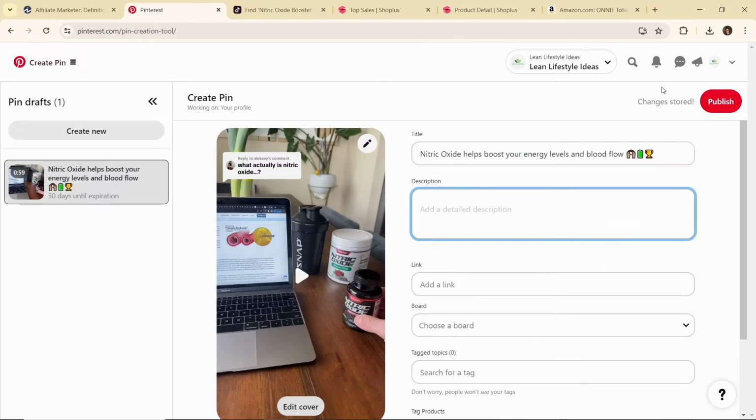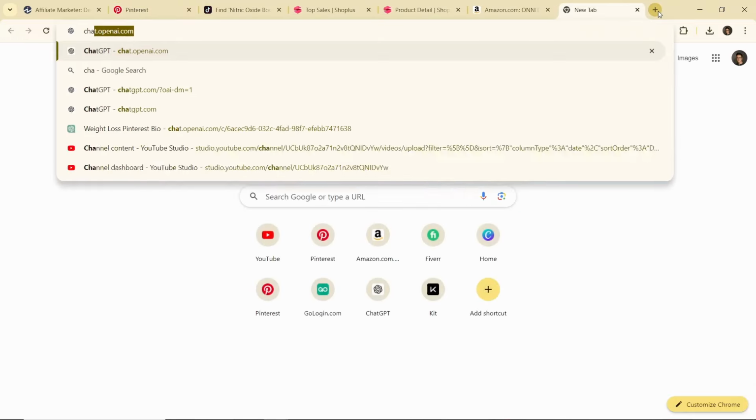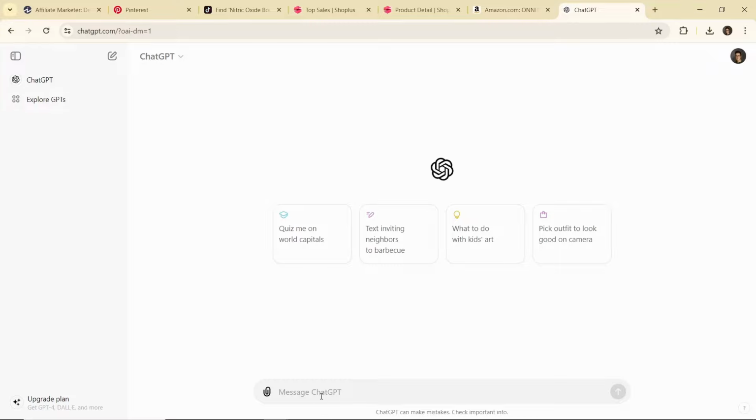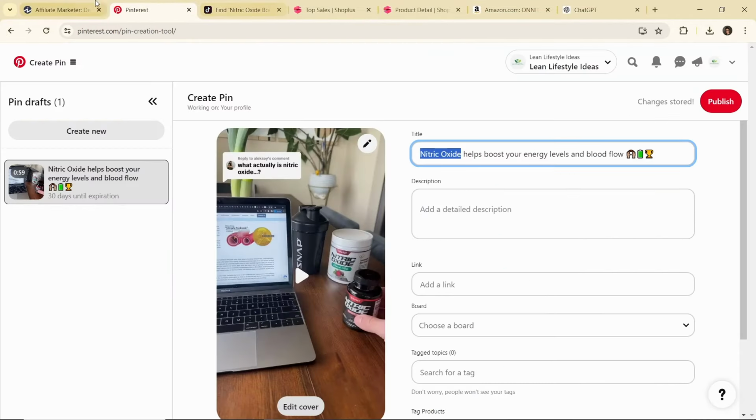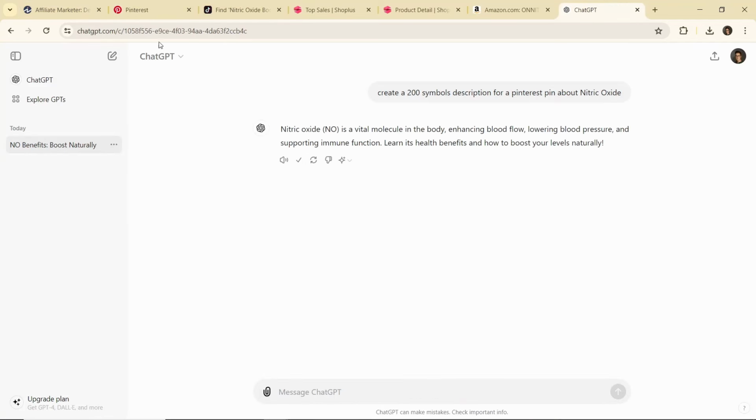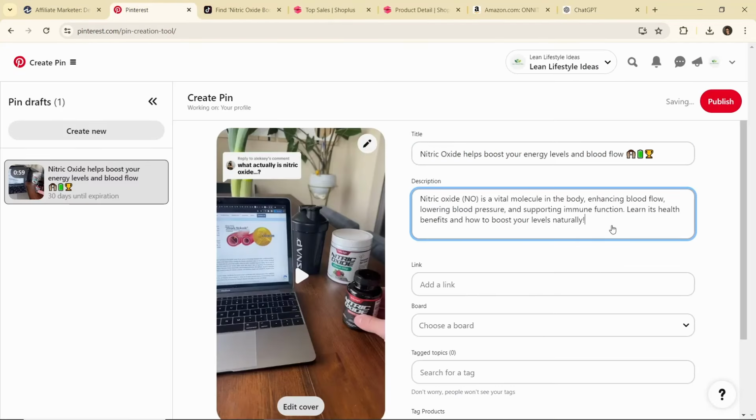Now for the description, we can generate it with ChatGPT. So open up ChatGPT and ask it to create a 200 symbols description for a Pinterest pin about, and we can paste this product name right here. Just copy this text and paste it in the description section over here.